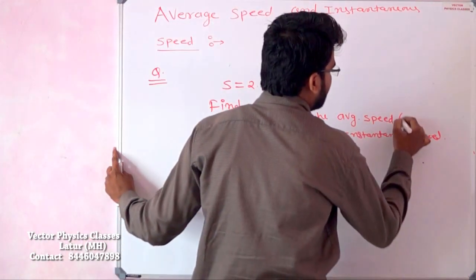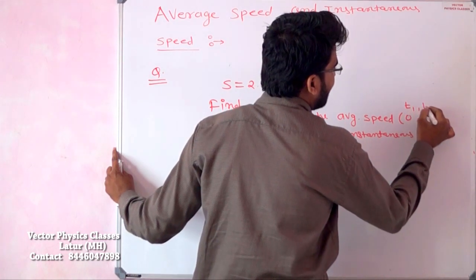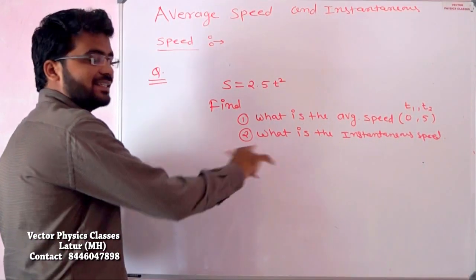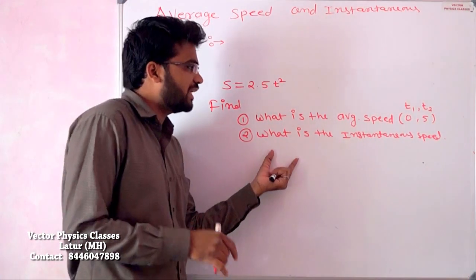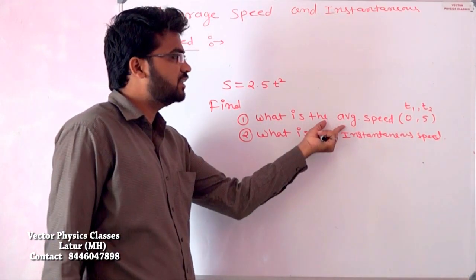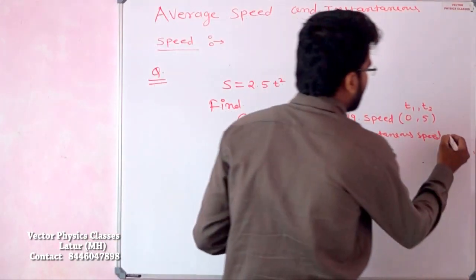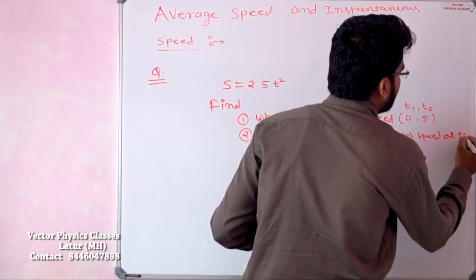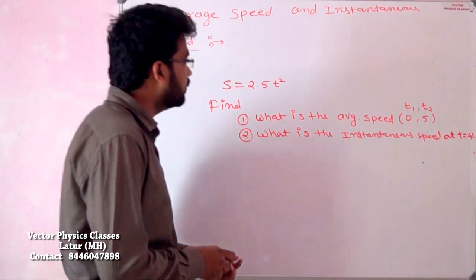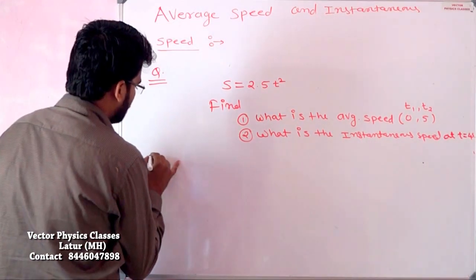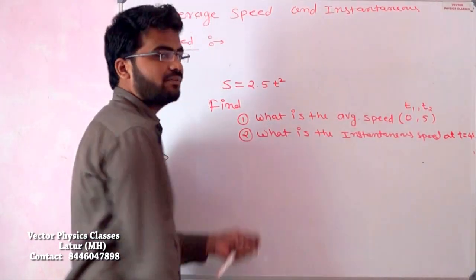Right, this average speed is in the time interval 0 to 5, and instantaneous speed, as I said, is at a particular instance of time. At the particular instance of time, what is the speed of the particle, and average speed gives us how fast object can move between the time interval, right? So instantaneous speed at t is equal to 4 seconds, right? Now see over here. Firstly, we have to calculate what? We have to calculate the total distance traveled by object.